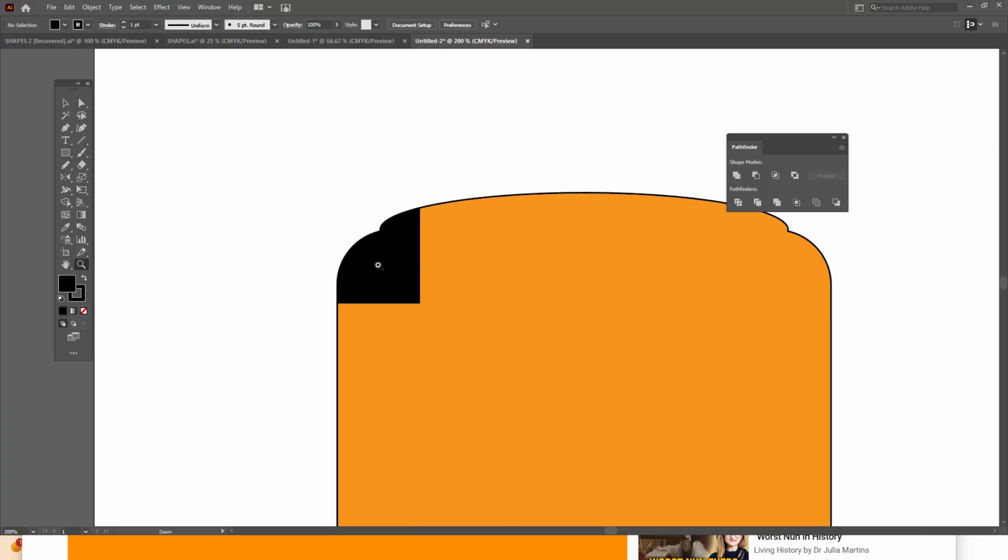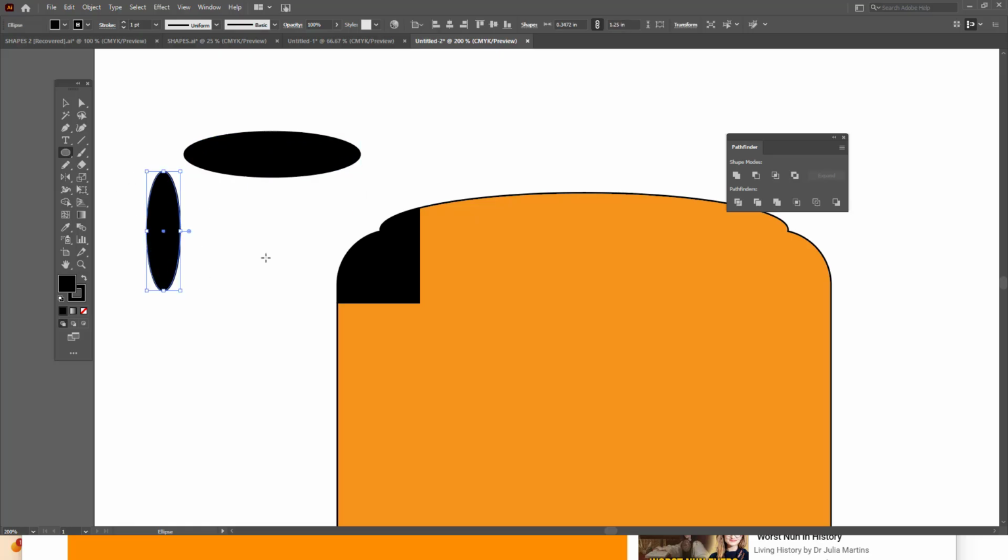All right, so now in here we're going to create a circle. So for that we select the ellipse tool. Remember that the ellipse tool makes ovals like so, and it can also make circles. Same tool. You click, you hold, and you drag, pressing the Shift key. It is important that you press the Shift key to ensure that the object is going to be rounded, like a perfect circle. So I'm going to release the mouse right there, and then I'm going to release the Shift key.